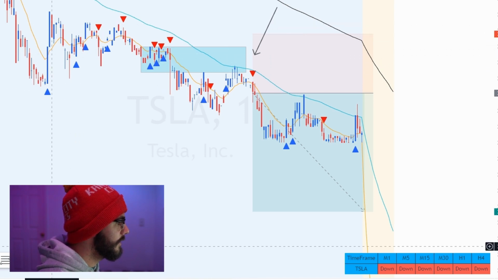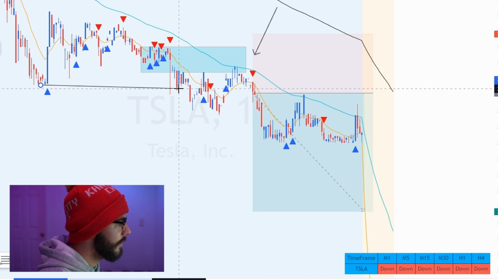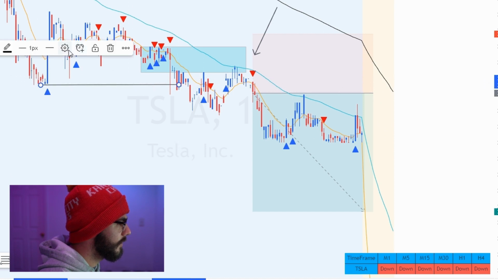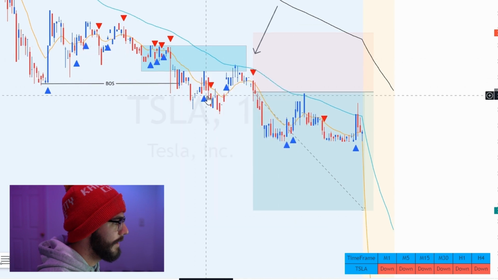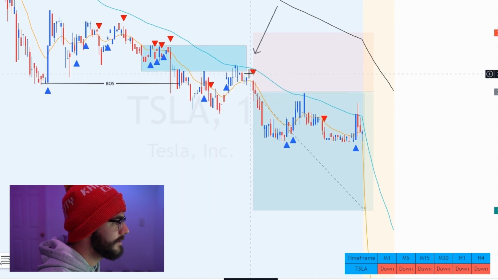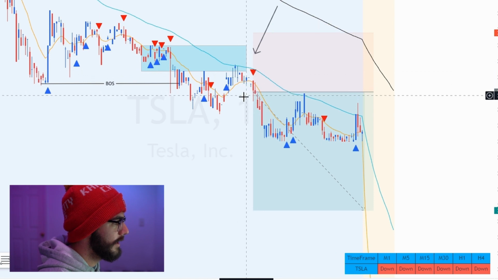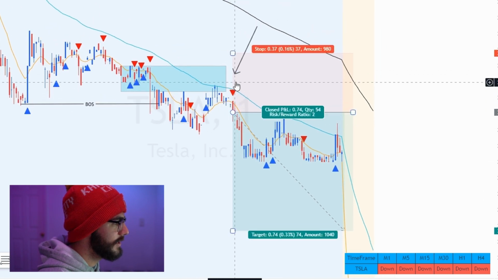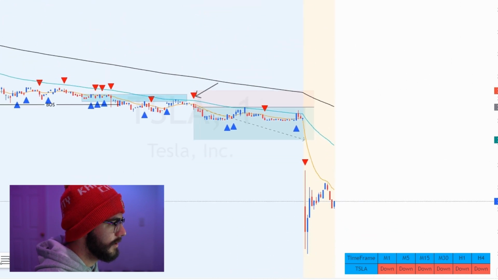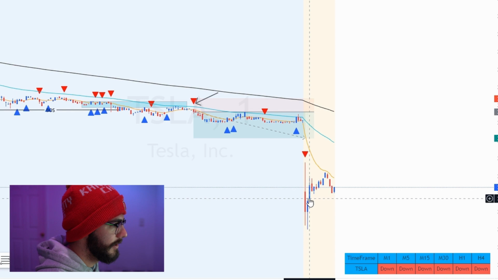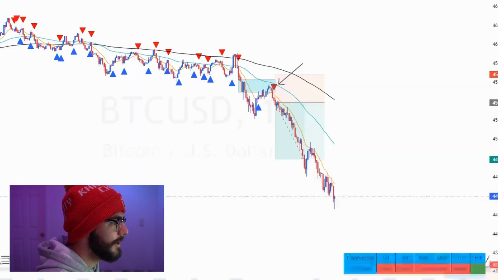This area right here, pushed down, made a new low, right? This was the current low. So that's our break of structure. Bang, made a new low, came back up, touched the 62, this blue line right here, gave me our red entry candle with the ATH indicator. Bang, we're in it. And as you can see, it dropped so fast, it doesn't even show it how fast it dropped. Bang. All right, there's a nice little stock win.